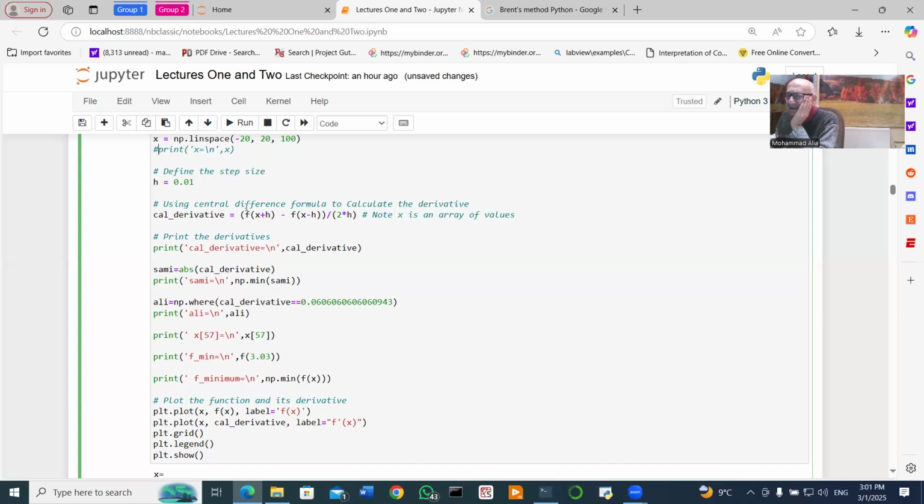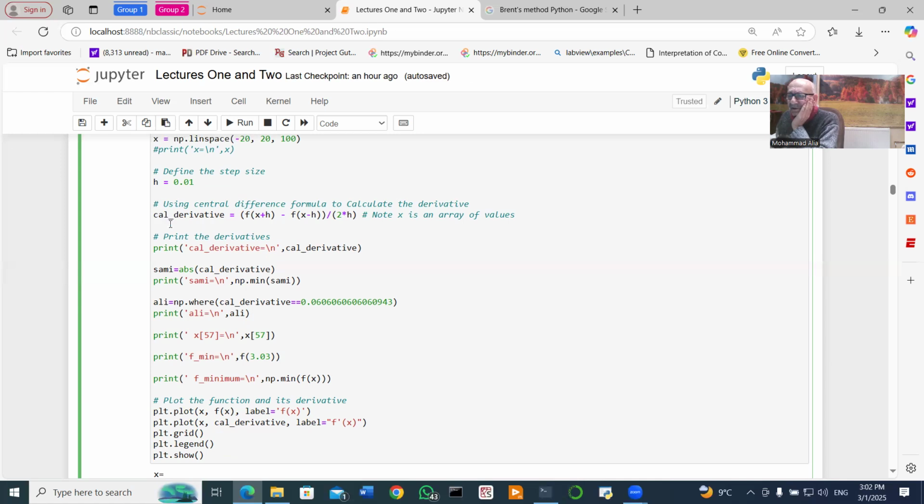We assign this formula, which will calculate the derivatives at each point of x, to a variable. We call it calculation derivative. So now this variable calculation derivative includes all the values of the derivatives for all the x values, I mean values relative to each of these x values which are included in the array.